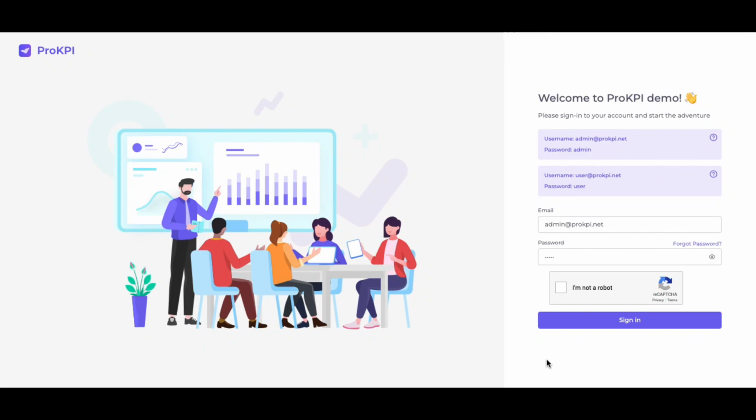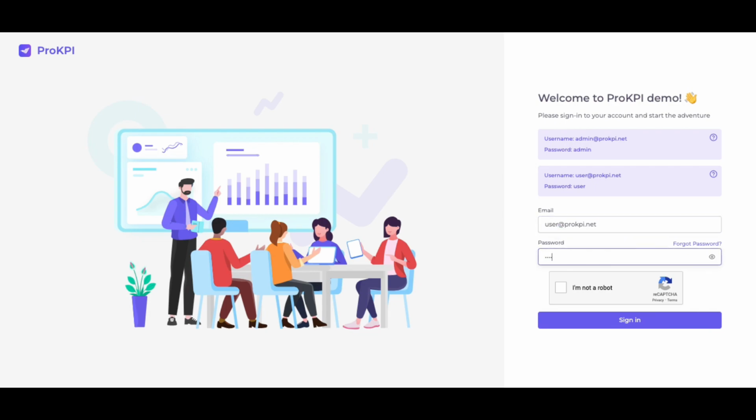In our previous video, I showed you from the admin panel how anyone can create a window. So in this video, I will show you after creating the window, how the user will see it and how they will set up the goal and everything. Let's go. I am logging in the system using the user's details.